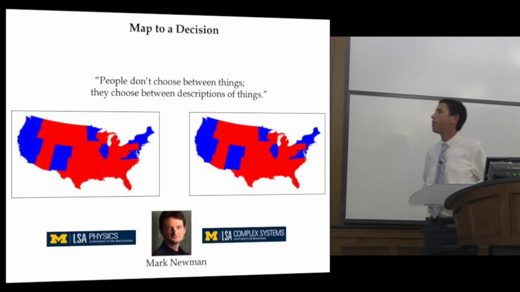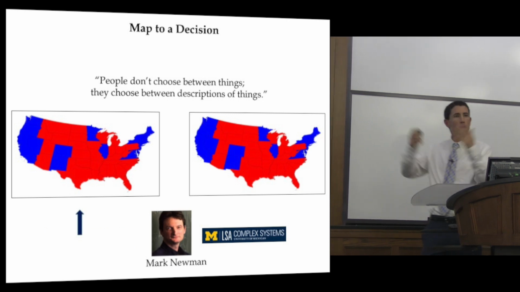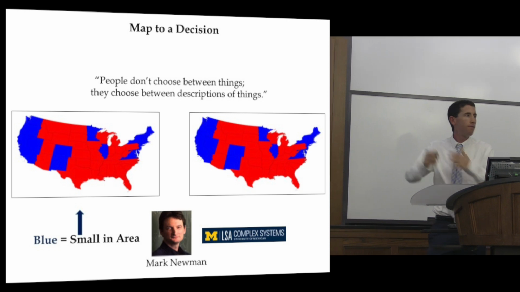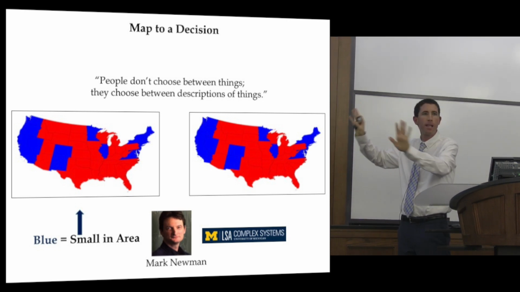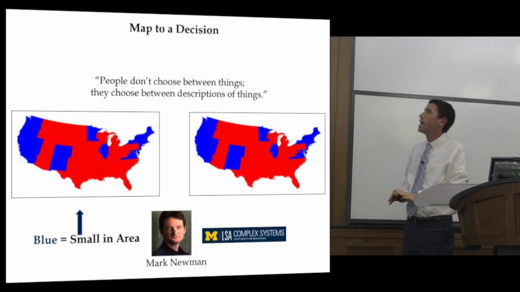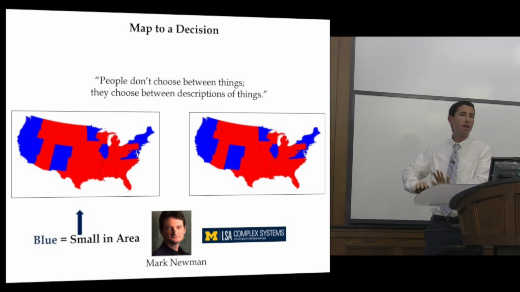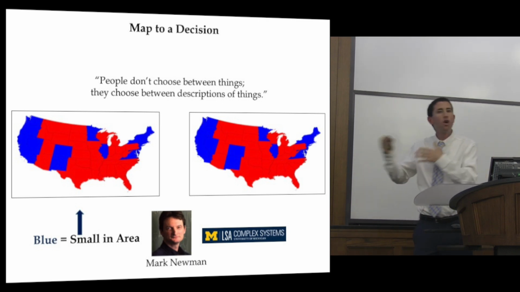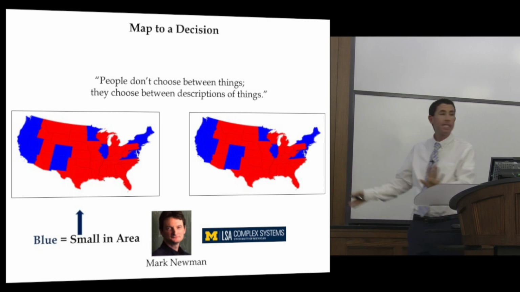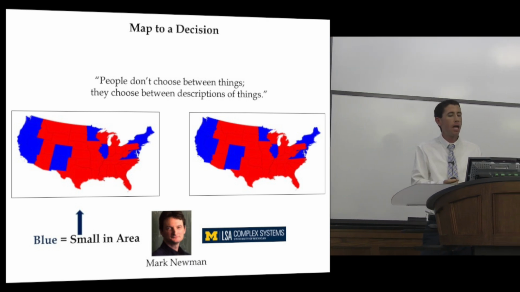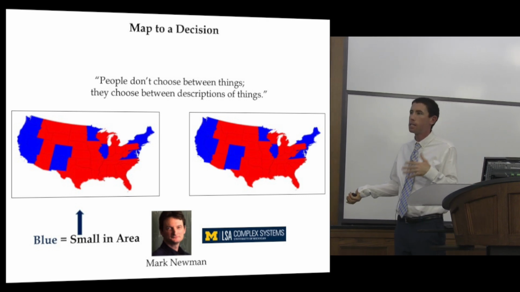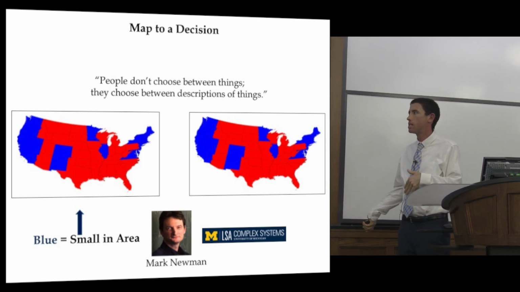So if we look on the map on the right, we have an understanding that blue states are typically small in area. If you look at the returns from the election in 2016, and you're just going by how big the state is and whom they voted for, you're going to see the blue states as very small in area. He says that's not the only way to describe the United States.